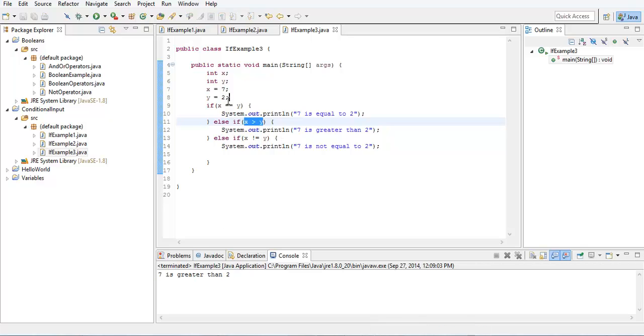That's because when the computer sees an if statement, it checks this, and if it's false, then it goes to its first else if statement, then checks if it's true or false. Since it's true, it does this and then continues on. It completely ignores the rest of all the else ifs in the statement. So this one is completely ignored if this one is true.